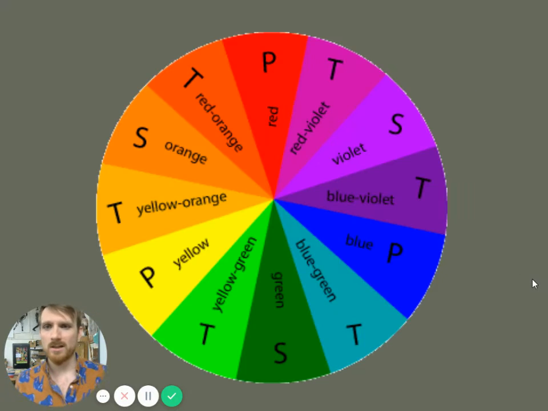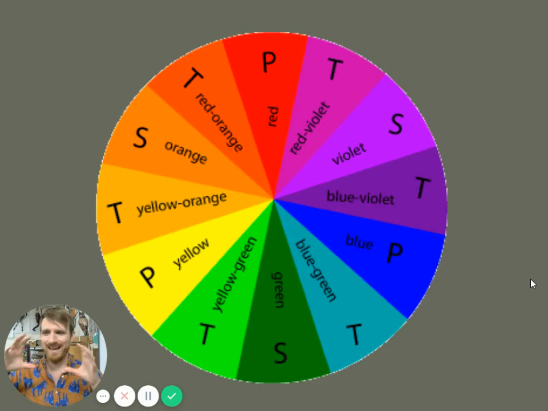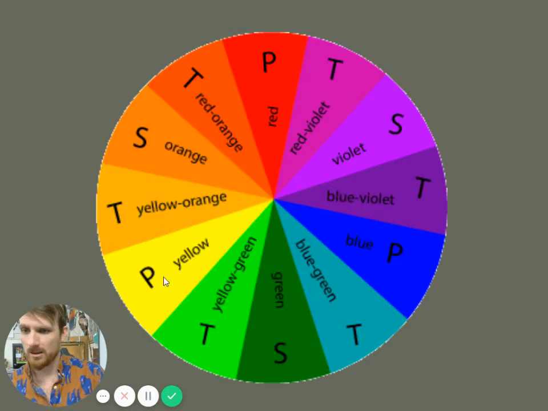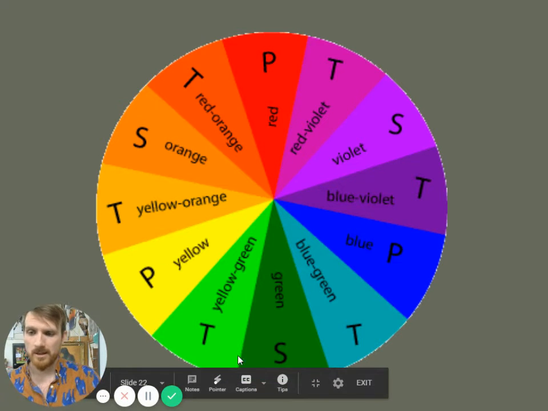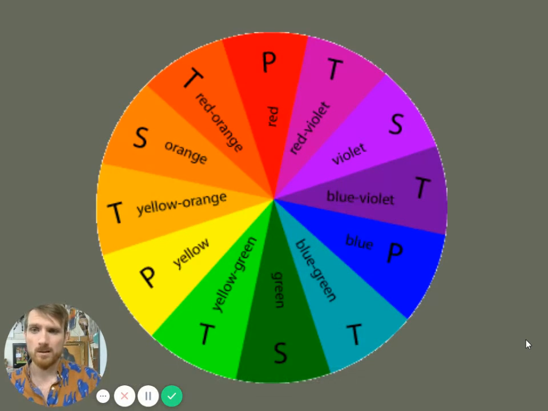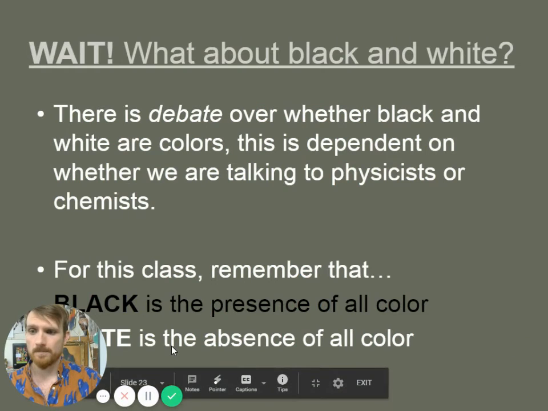So if you put that all together, you can see how we start to get this concept of the color wheel. Now, just like wheels, there's no top or bottom. What's important is how those colors are positioned in relation to each other. So we've got primary color yellow. Next to it is going to be a tertiary, and then the secondary color that makes that up. We're going to be playing around with the color wheel as our project for this week. So just sit tight. You might be asking yourself, what about black and white?